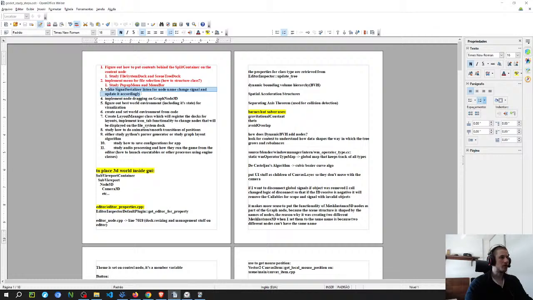This other one is because I realized later that the signal serializer class that I created, to be able to create things from C++ code and serialize the signals so that I can open them from the editor or from the engine. Because if you don't do that, if you try to connect them from C++, they are not saved into the scene file, so you lose the information.